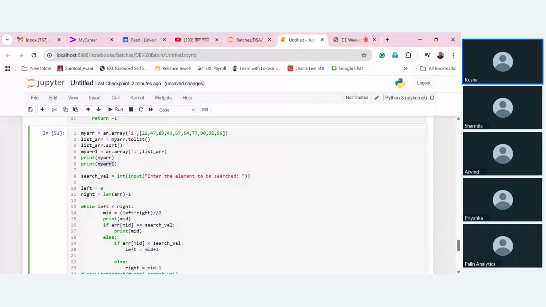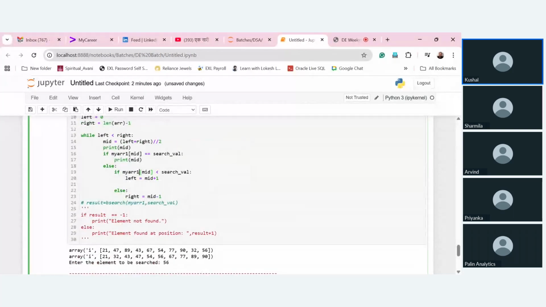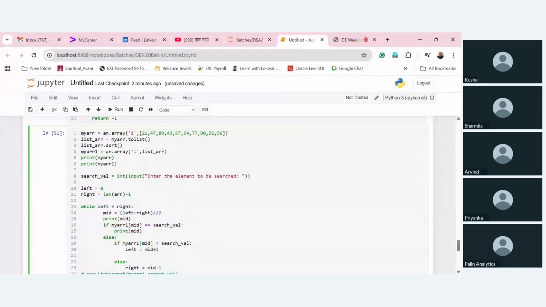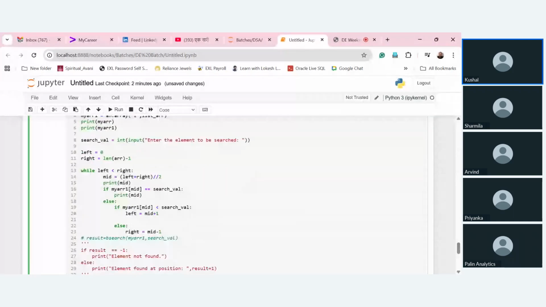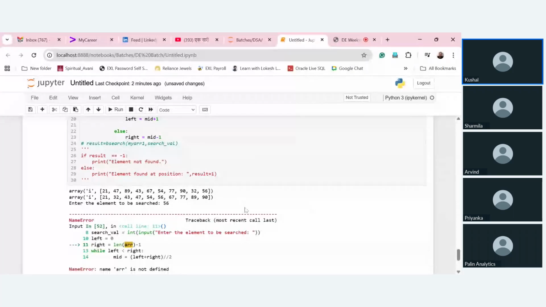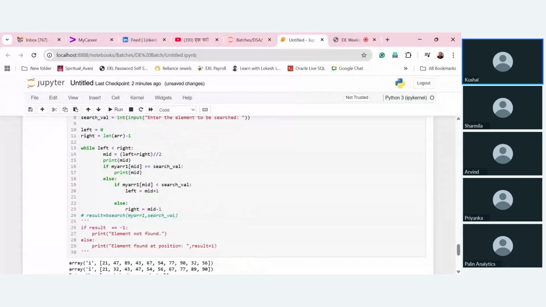My error. Now, where is the error? Okay.